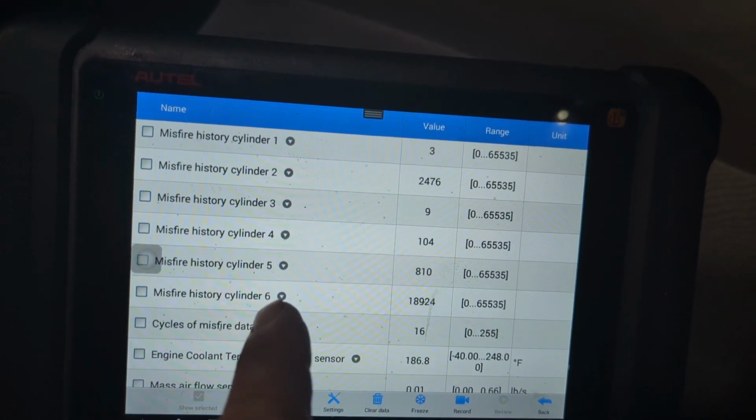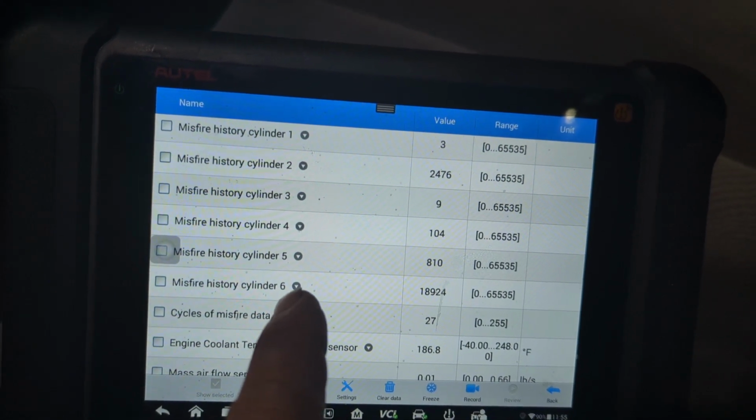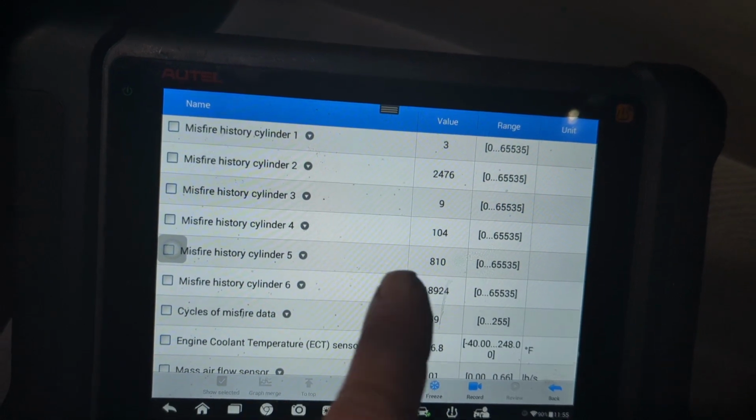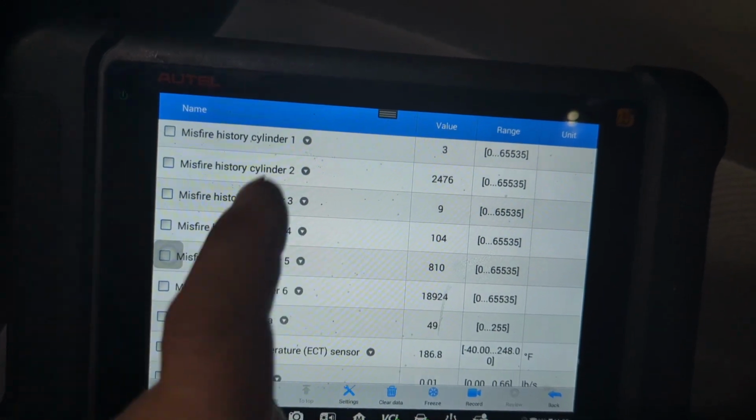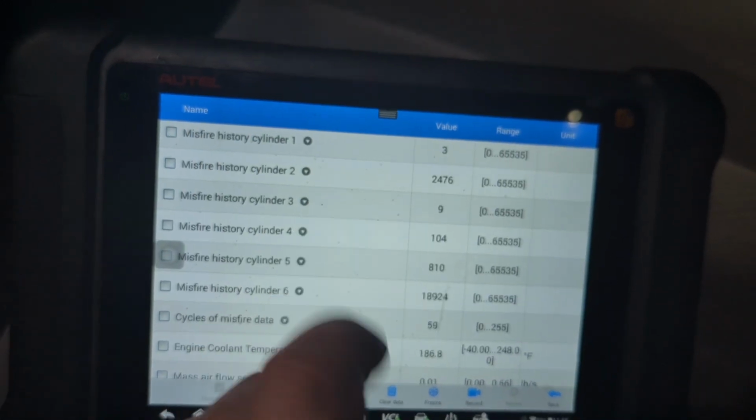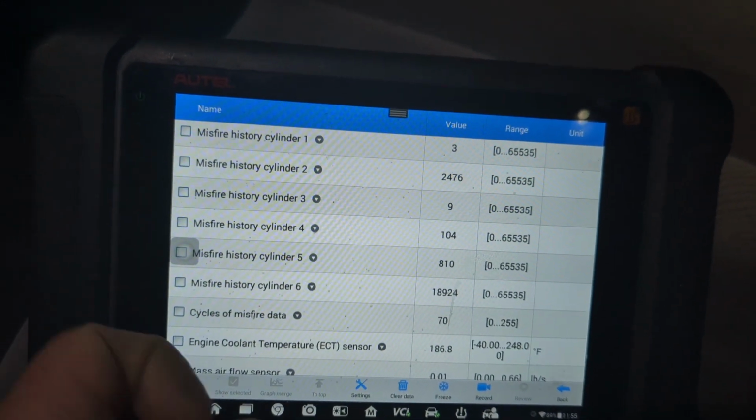Well, that's because the coil was in cylinder 6 when we pulled this vehicle in. We swapped the coil from 6 to 2, and now we're watching number 2 rise, which means we have a coil problem. So in this particular car's case, all of the coils got replaced at one point, and it turns out that they just have a very bad ignition coil.